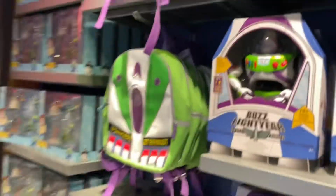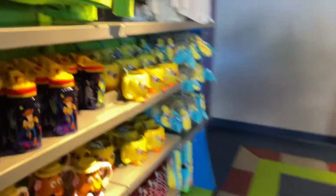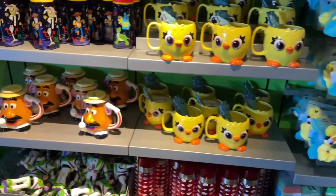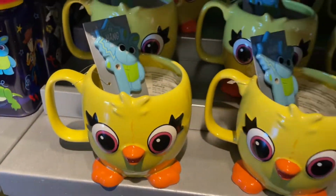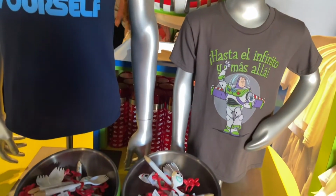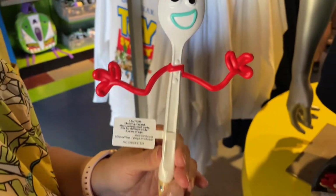Into like a little store, waiting for them to come out with a big Toy Story store. I think Toy Story deserves a major store. Come on, the Toy Story store should be just full of toys. So I got Emmett that sweater. Love it. I haven't seen this one, it's cute. They were the funniest. Yeah, it's cute. See? It's cute.